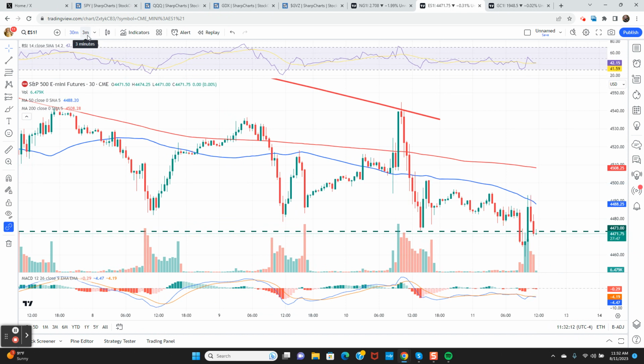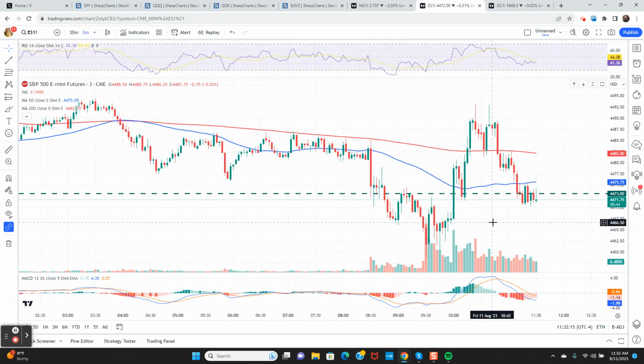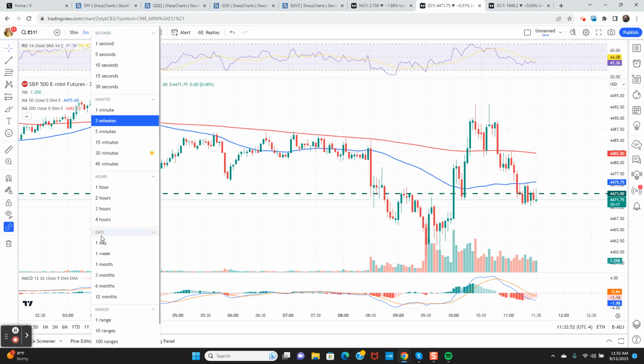Now, we want to see how this closes out the week. Obviously, if we get back above 4493, that would be very, very good for bulls. But it will be interesting to see if we do probe lower and test down around 4460 or maybe back into the 4450s before the close. It'll be very important to see how bulls respond there. And really, to have a good weekly close, we want to close back above that 4480 area to really show that bulls are supporting this 50-day moving average again on the daily chart.